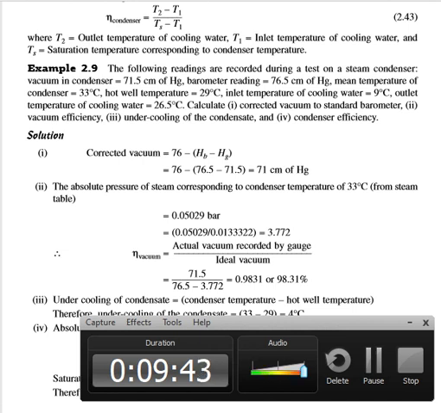The 76 minus, in bracket, 76.5 minus 71.5, bracket complete, gives 71 centimeter of Hg. We are getting the corrected value, 71 centimeter of Hg. And then from this 71 centimeter of Hg, go to the absolute temperature given in the numerical, 33 degrees Celsius. And from 33 degrees Celsius, the condenser temperature, you have to find out the pressure.